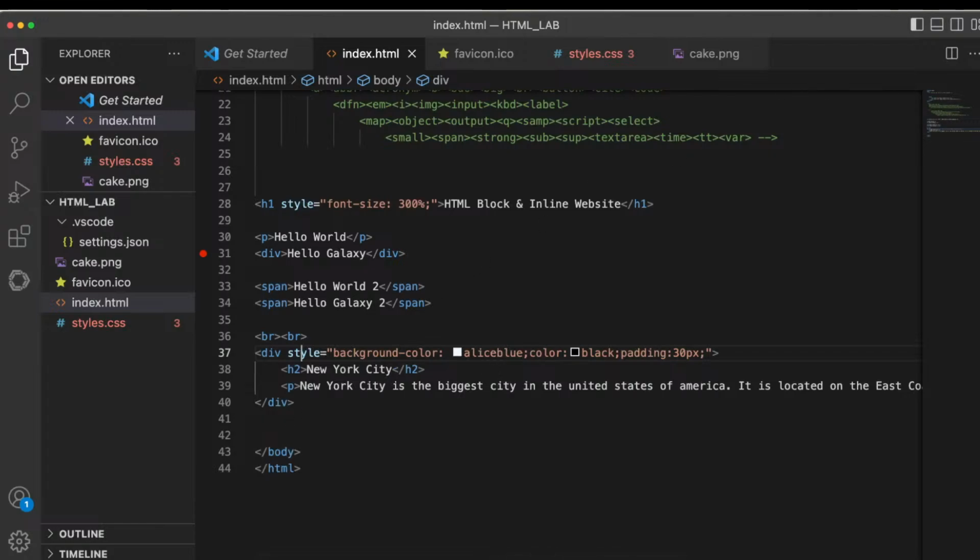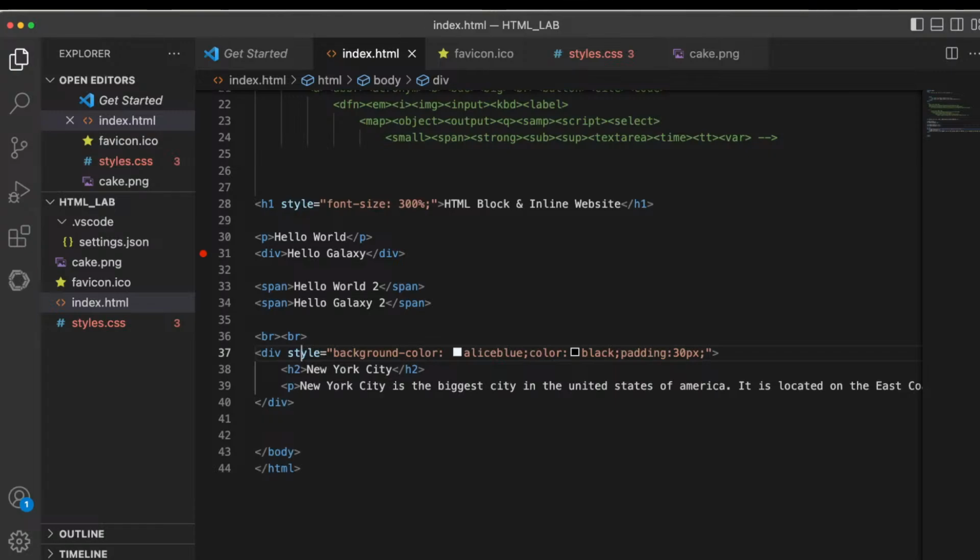All right. And so the span element is an inline container used to mark up a part of a text, a part of a document. The span element has no required attributes, but style, class, and ID are common. When used together with CSS, the span element can be used to style parts of the text.